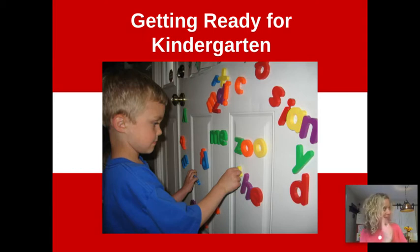And I keep looking like this because my front door is right over there. And this happens to be my son, Noah, when he was getting ready for kindergarten, using magnetic letters on our front door. And this slide always warms my heart because that little boy, Noah, is going to be 17 this summer. He's going to be a junior in high school next school year. So I always love when orientation time rolls around and I get to see this picture of my little Noah getting ready for kindergarten.